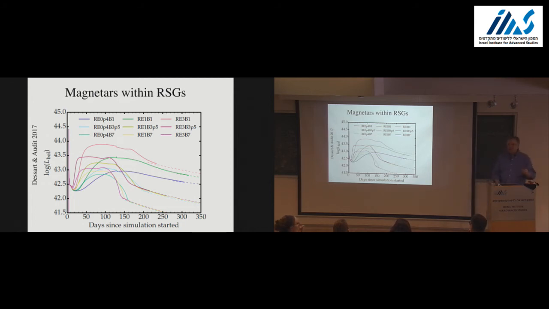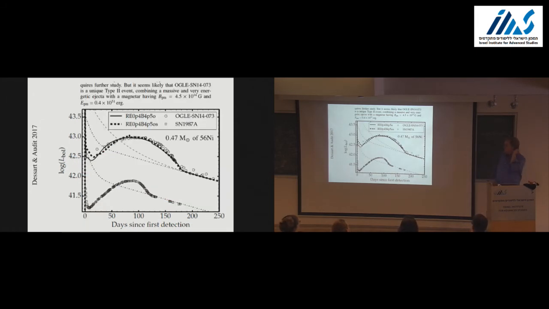And this is why it's really too bad Avishai is not here. These were pretty big. They play with the spin. So you may remember Avishai had this statement about, what was it? Blue supergiants could be type 2Ps or something. I can't remember what it was. So this is the figure that everybody needs to send to Avishai. So this is in this paper by Dessart, and this is my final figure.